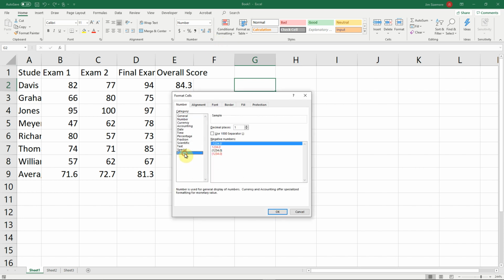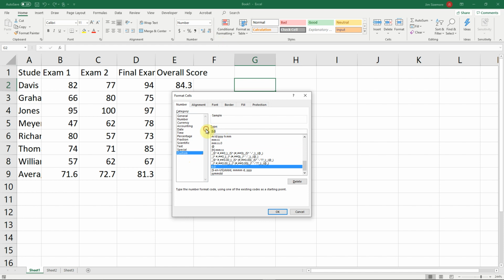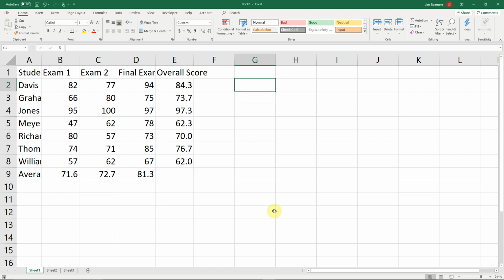Let's go back to our custom. Year, MM, DD. And then I can type in a date. Like this is 2020, October 1st, 10/01/2020. There. Year 20, month 10, date 01. You can play with this like crazy.